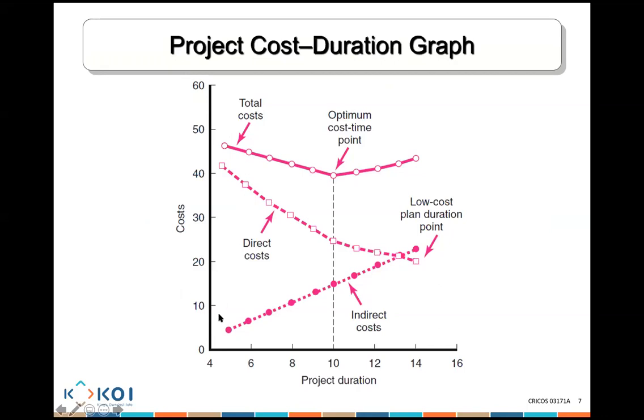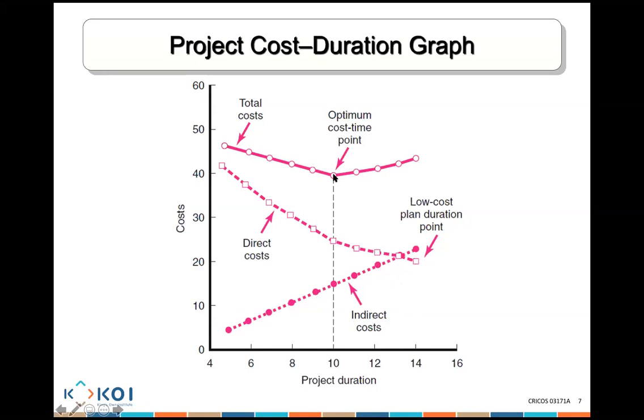You notice day 5, day 6, day 7, day 8, day 9, day 10, day 11, day 12, day 13. You see all of these calculations. So your total cost is calculated based on period. This one here, day 14, day 13. You see how it's added. When you add the direct and indirect costs together, you'll be able to see from the graph which one will be the cheapest possible cost.